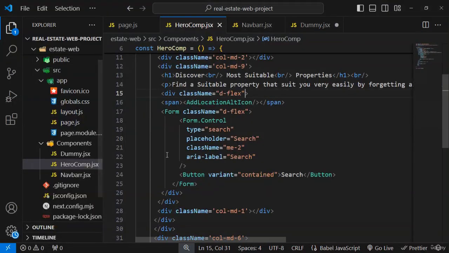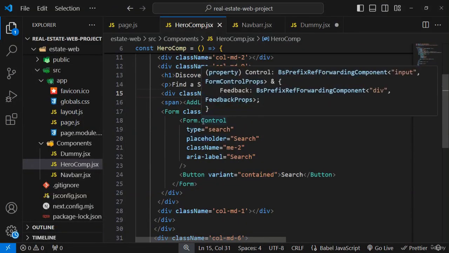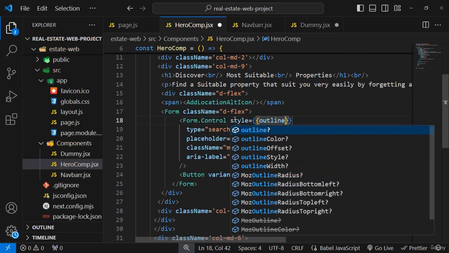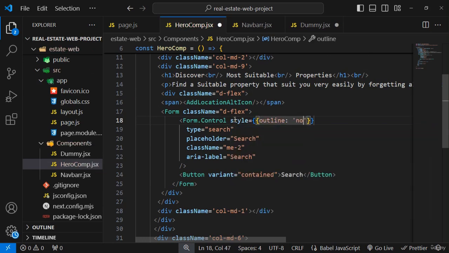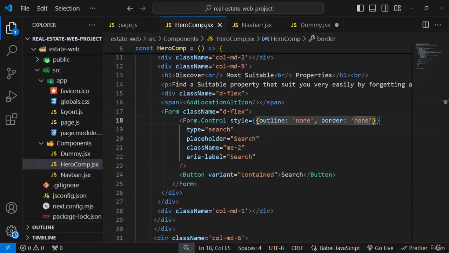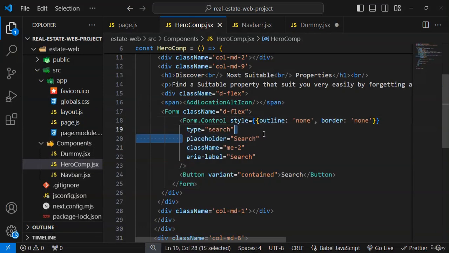So I am first going to remove the outline. Here I am going to take the styling, style, outline as none, and border as none. If I save it, now we have still a problem with that placeholder which we don't need.